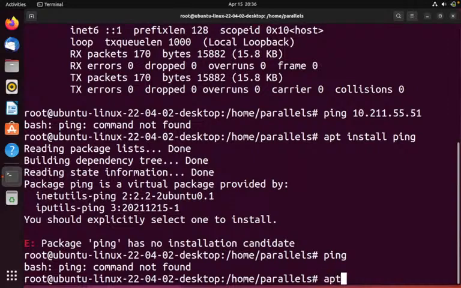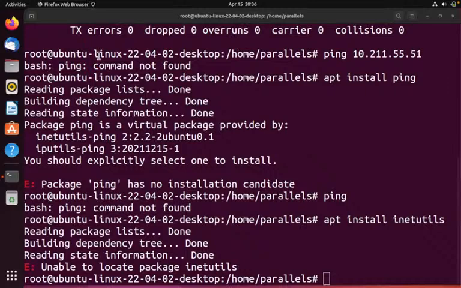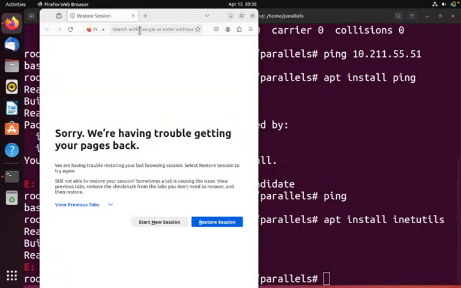So we can go and check for apt install inetutils or net-tools. All right, so the ping command in Linux is not found. This is something weird. Of course, I have to upgrade and update the system, but it's going to take a lot of time. So there should be a single individual command which should actually install the ping command.